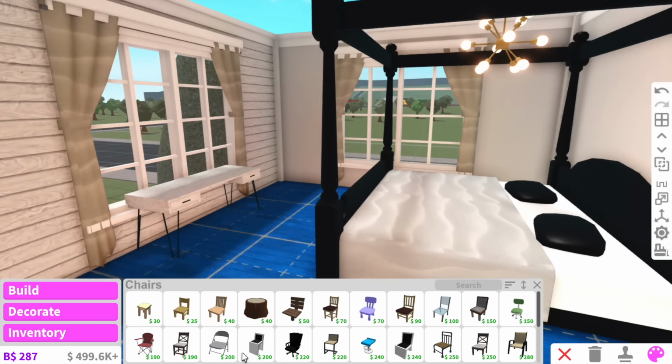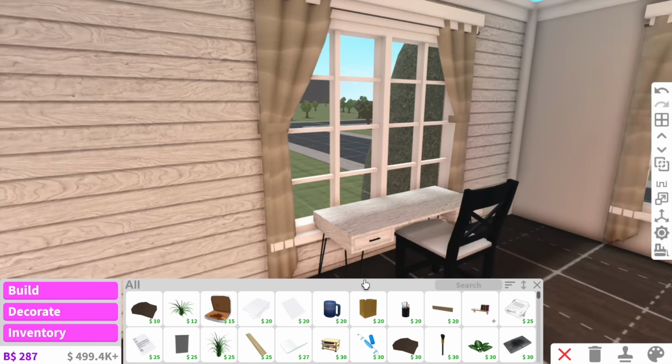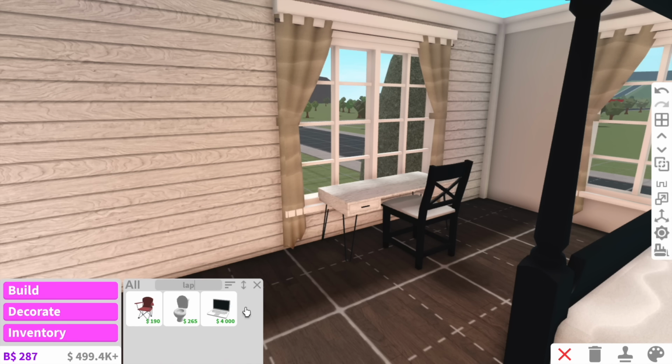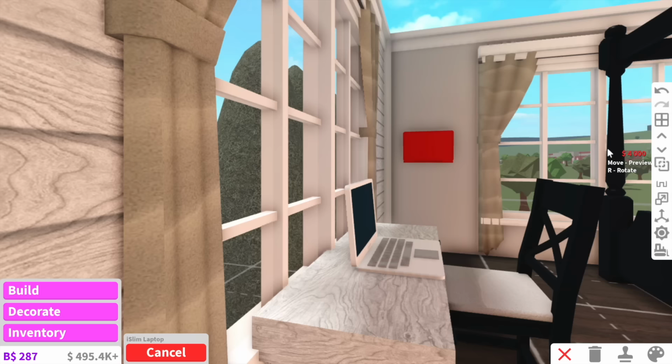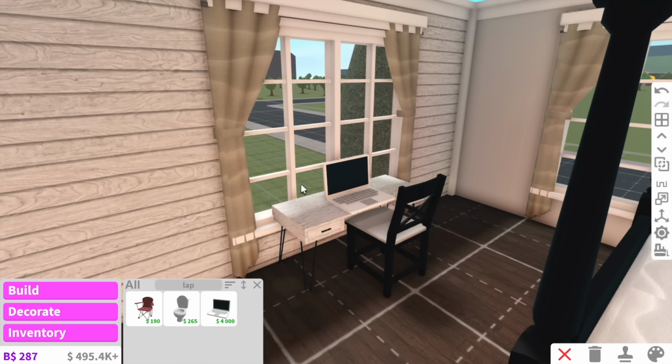Okay, so at the end of my bed, I want to have a desk. So that works out fine, but there's not many things I can add on my desk. I think there's only maximum 2 things. So if we're lucky, we can fit a laptop. As you can see, the laptop's not in the middle of the table, but it's fine. No one's gonna notice. So laptop there.